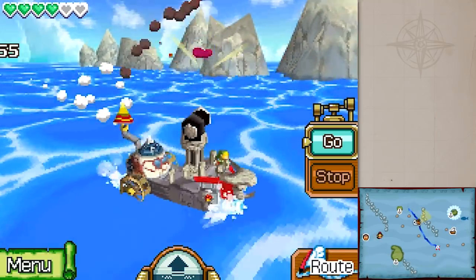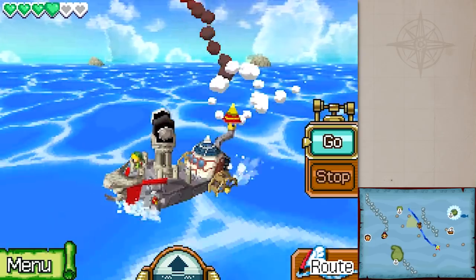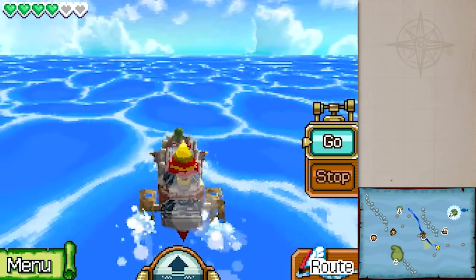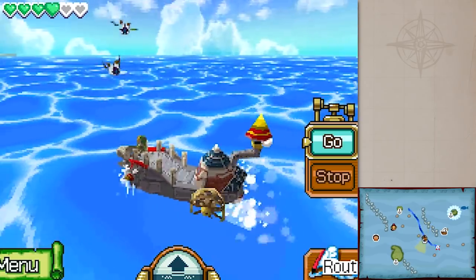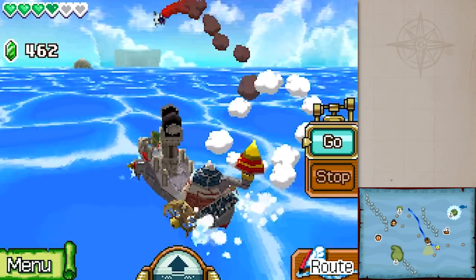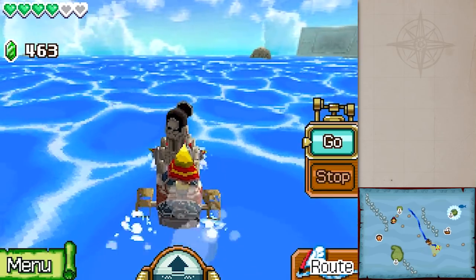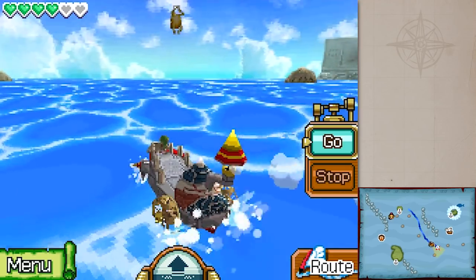Oh, these things are called Yorgs. Yeah, they're those weird regular enemies that have the same name as that boss in Majora's Mask, even though they're totally different. These waters are home to another new enemy, the Eyeball Monster, a wholly unique enemy that only ever appeared in Phantom Hourglass. There's white ones and pink ones. They attack you in a line. The pink one usually has the bigger prize, but they tend to fly so far away that they're a complete non-issue and can't even be hit.